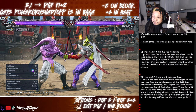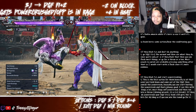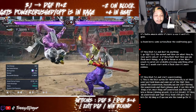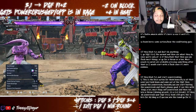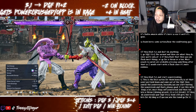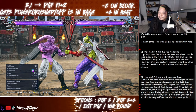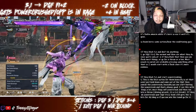But yeah, you could also, on the 4-1+2, you can still go for it if you like, you know, you're gonna win a round or something like that. I don't actually know how much damage that is. What is it, 40? Yeah, it's 40 damage. You get 40 damage, so if you can win a round, you get 40 damage. I'm looking down here. I think it was at 21. There you go. Oh yeah, that's the pickup.